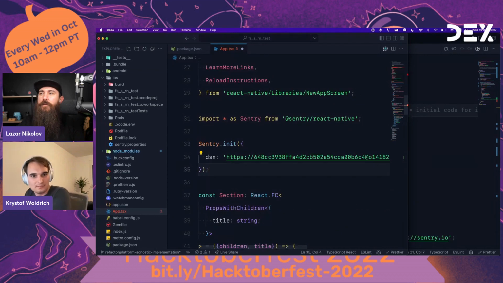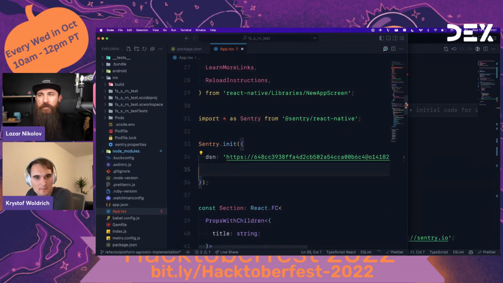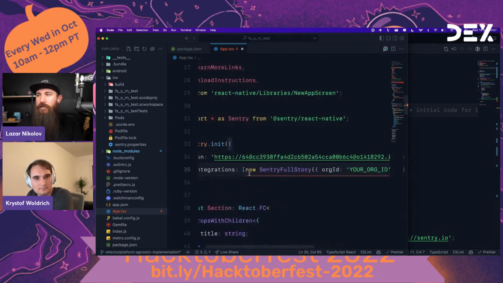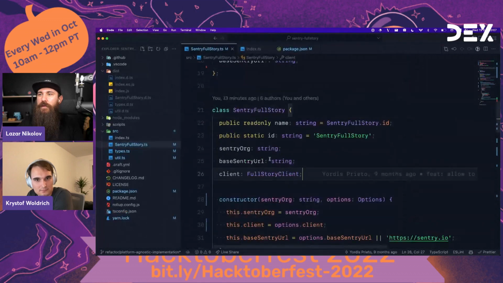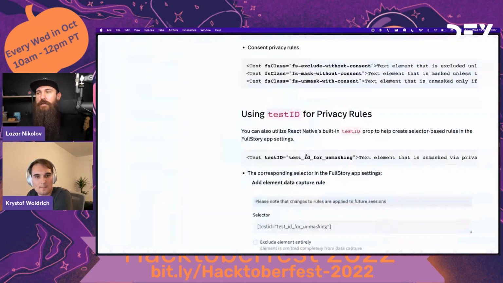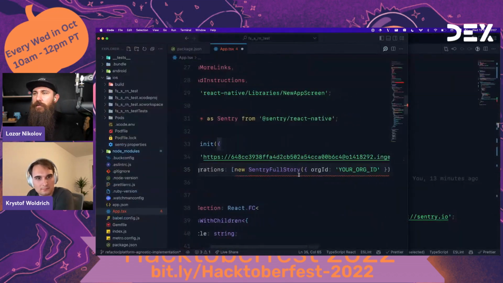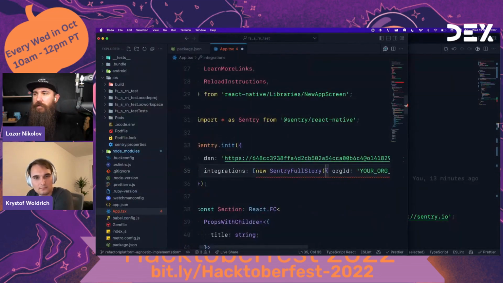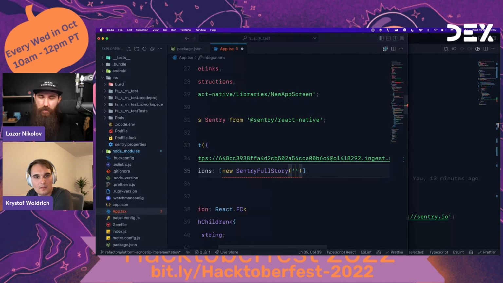There we go. So now we also want to do the plugin as well, right? There were integrations. Nice. And the Sentry full story, it actually gets the Sentry organization as the first argument. So that would be experiments, right?